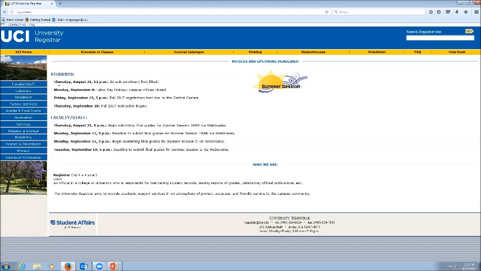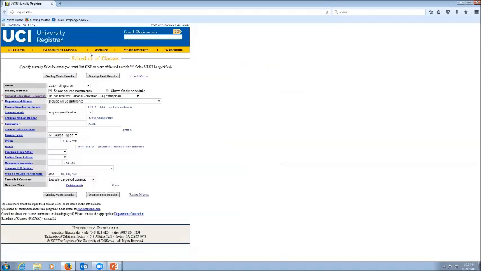You can see here under students, there is a timeline of when we lift certain restrictions, when the campus is closed, when registration fees are due, and when instruction begins. There's information on faculty and staff. You don't need to worry about that, but this is also where you want to go and check other things. Let's go to the schedule of classes and launch that up.